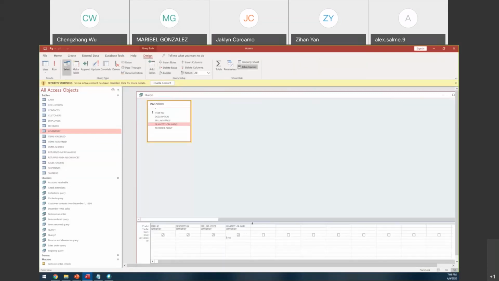So what I can do is to unclick this. Unclick show icon. In this case, the criteria on this attribute is defined while this attribute will not be shown.